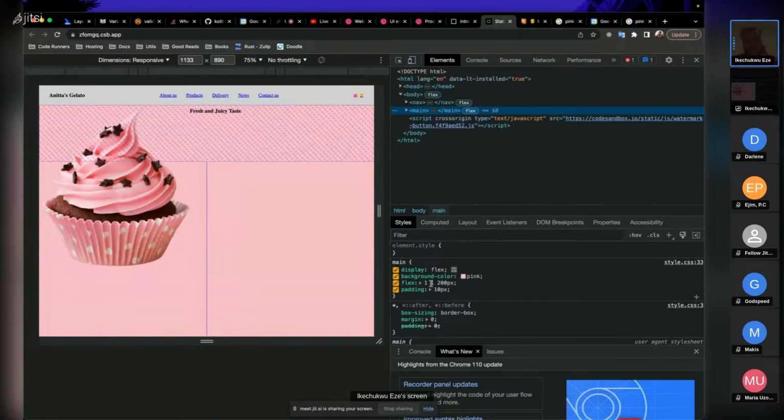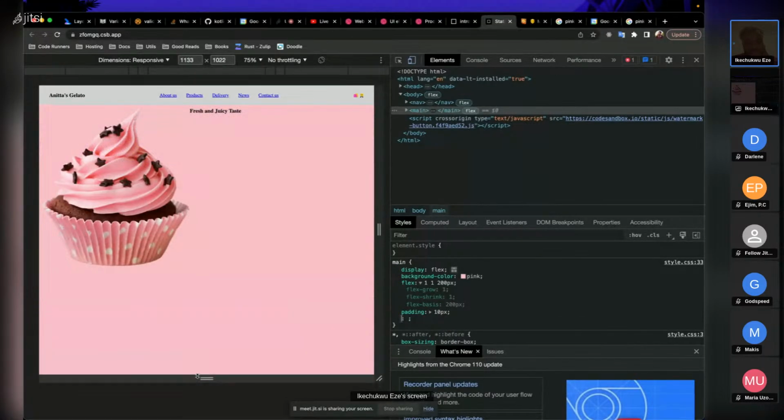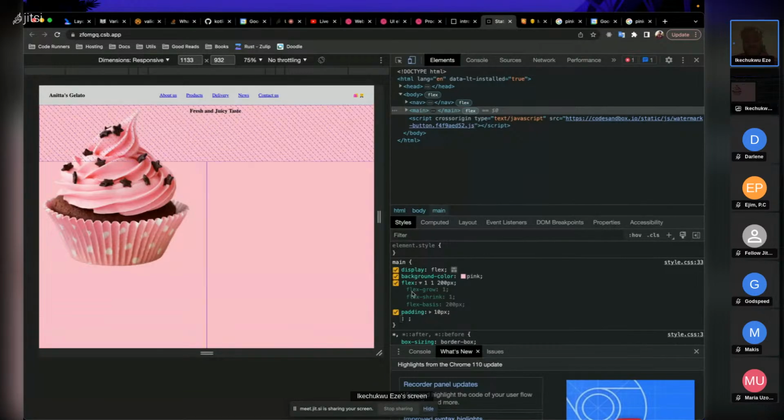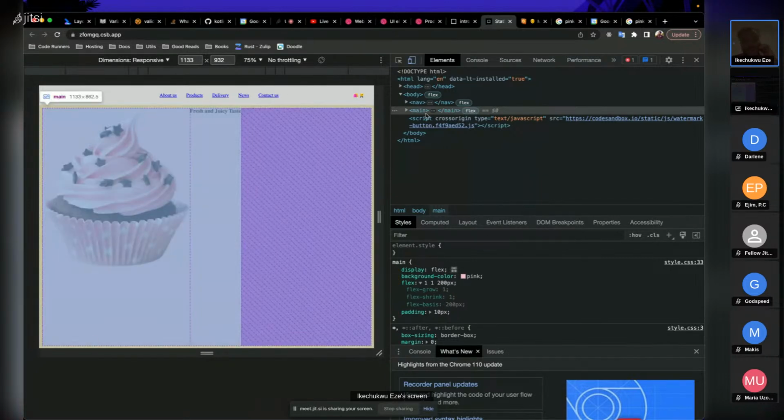So, and why the second one here is flex shrink. It means that when this website is shrinking in height, it should also shrink by that same ratio, by that 1 ratio. These numbers here are ratios, they're not percentages, right? And then the 200 pixel says flex basis is 200 pixel. It's saying this is the least width it can have, right? So I think this is the 200 pixel here, right?